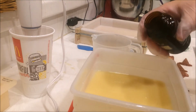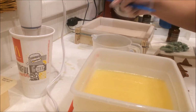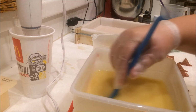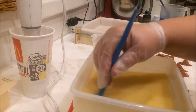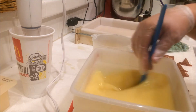So what I did is, because we did decide that we were going to do embeds for this soap, I kept the embeds scented in cotton candy, and then did the main fragrance, which is a wonderful raspberry lemonade fragrance, in the main soap batter, which you see that I just poured in there. So we're going to get that all stirred up in there. And that smells really good. That's really nice on its own.